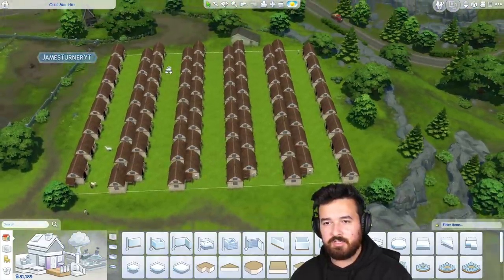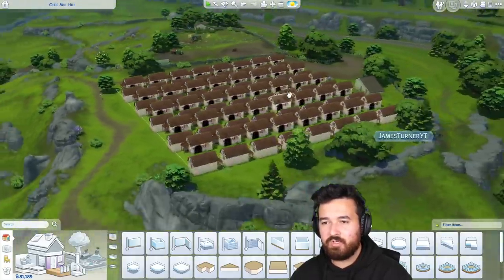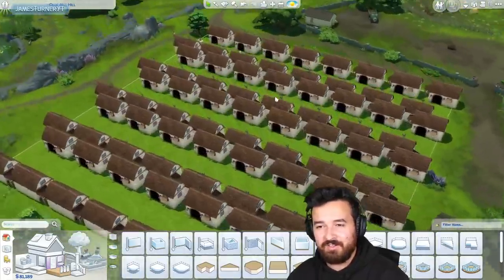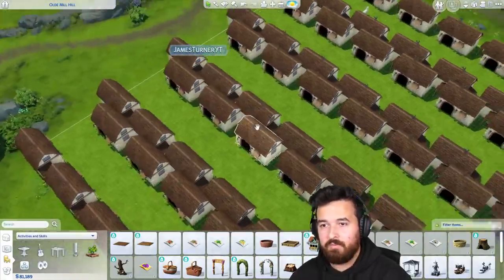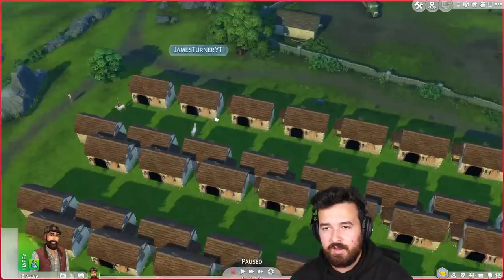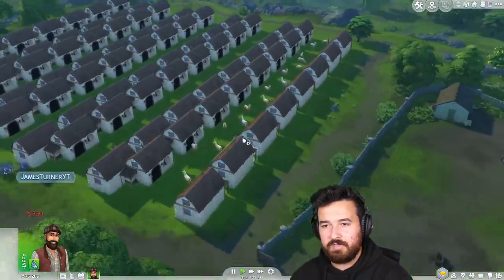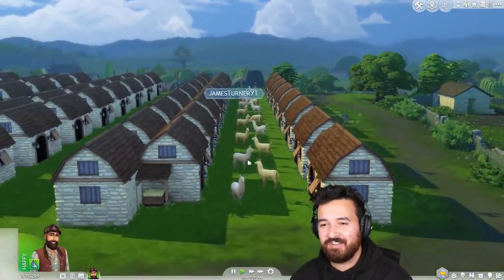All right, how many animal sheds do we have? So there's 80 animal sheds. We're 20 short of 100. I do wonder if they can be, well, hang on, before we get anywhere, let's go with 80. I guess let's buy some llamas. Let's go. All right. So we now currently have, we got 32 llamas hanging out.